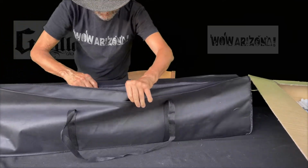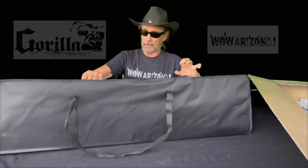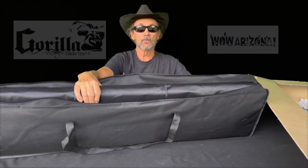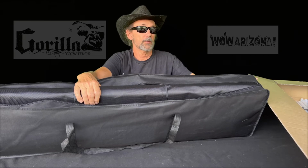Fantastic. I love the way they package things. It's really excellent. So, 2x4 tent, all ready to go. We'll get it constructed tomorrow, put it together with the lights, and show you that development.